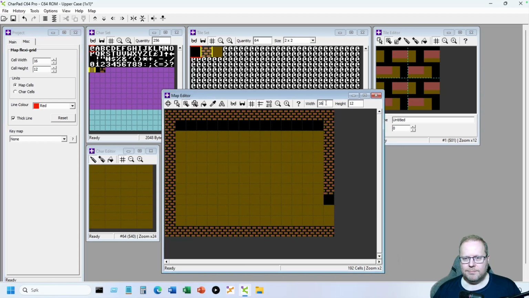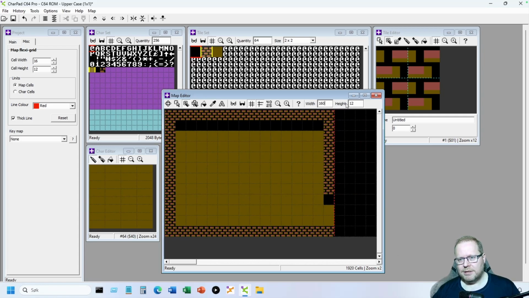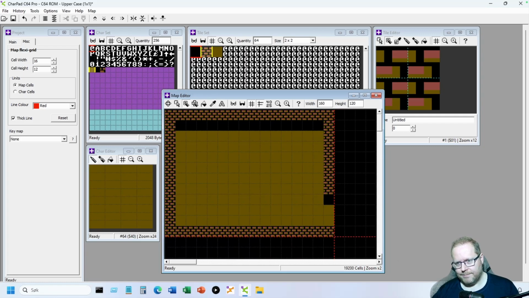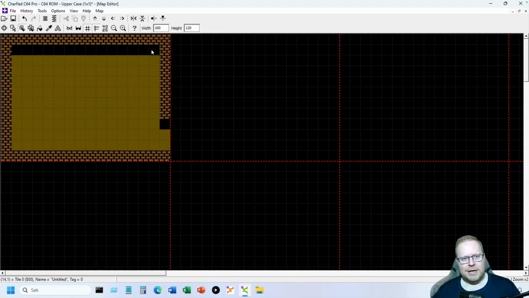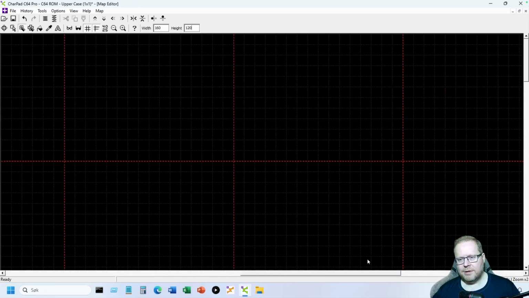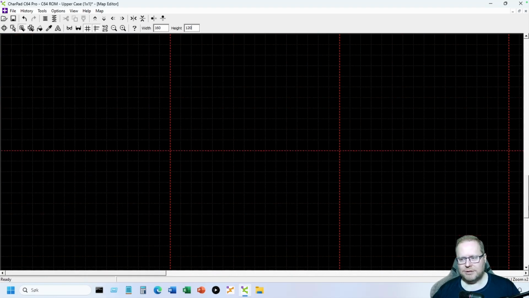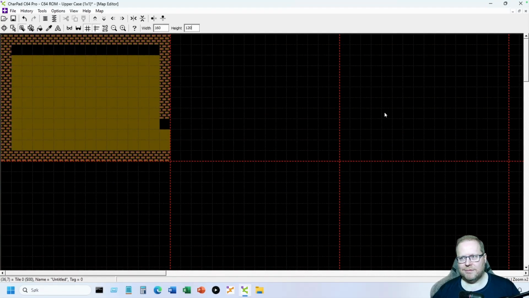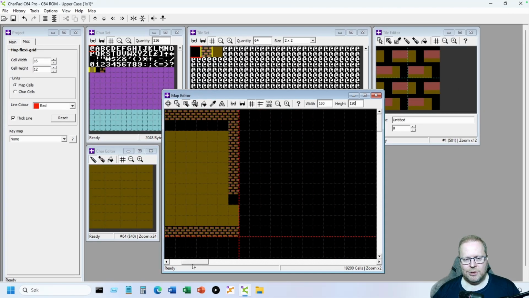Well, now let me go from this is the map editor. So this is going to make our entire map, which means several screens, several levels. So if I say instead of 16, I say 160. Instead of 12, I say 120. So now I have space for 10 by 10 levels. So that's 100 levels in total, of course. Which means that now I could start drawing my next screen here.